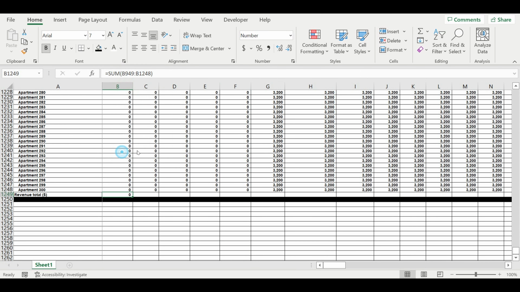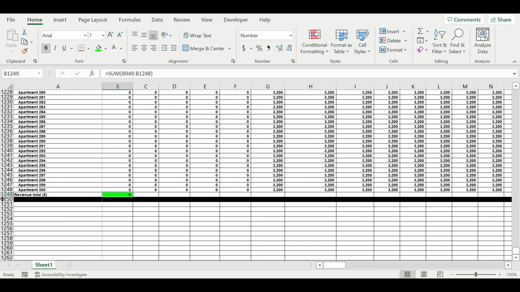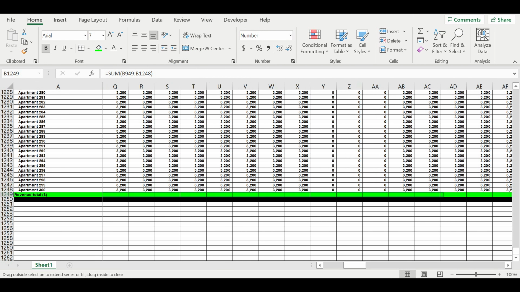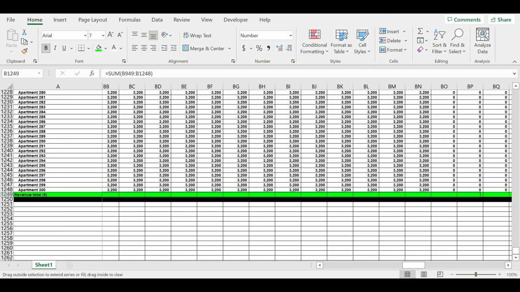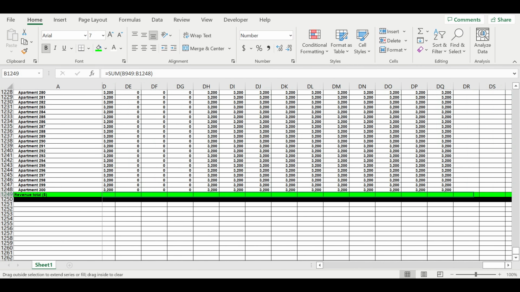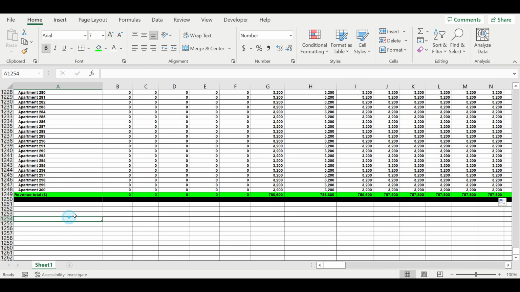So let's color the revenue green. Later we will put this value inside the cash flow statement. So now we have the revenues for our apartment complex.